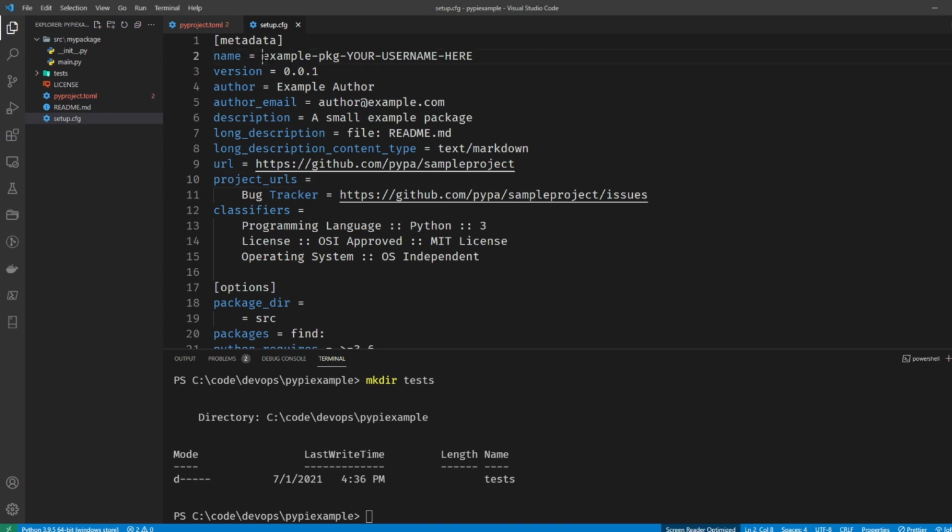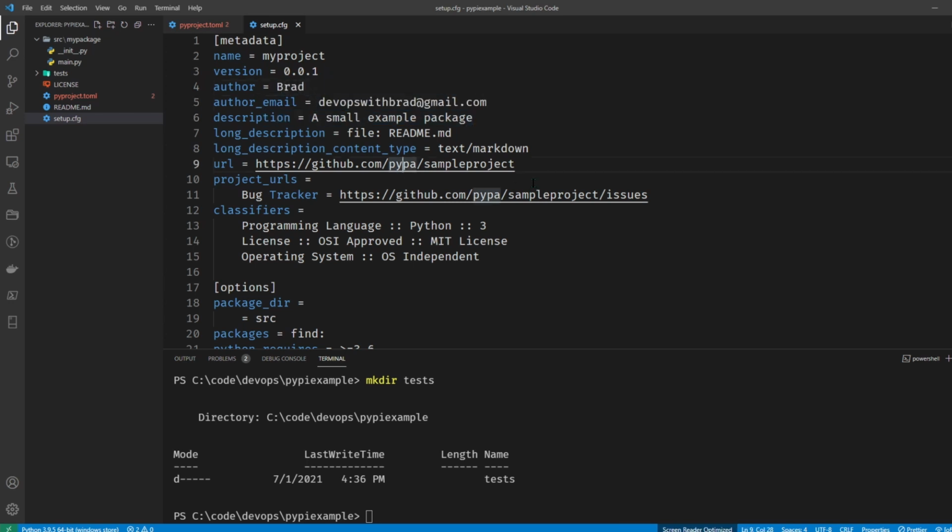So this is going to be the name of your project. When you do your pip install, this is going to be the project name. So I'm just going to call this my project. And the version number I'm going to leave at 0.0.1. As I make revisions to my project, I'll have to make sure to increment this number. Some of these fields are pretty obvious, so I'll just fill them out right now.